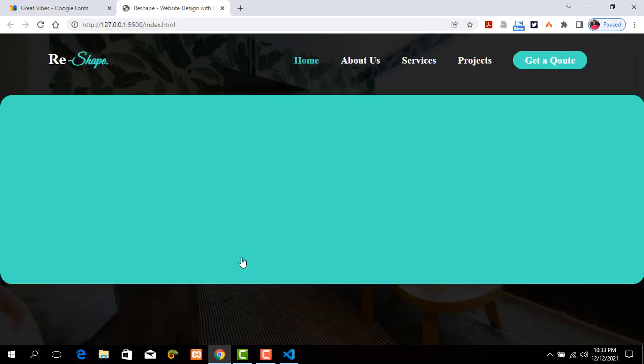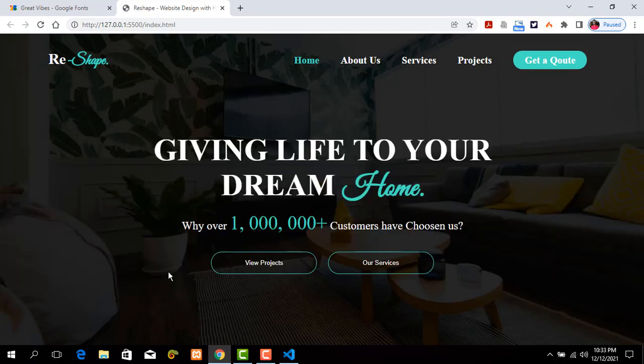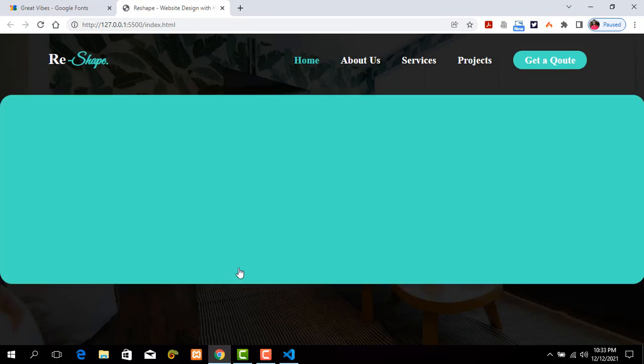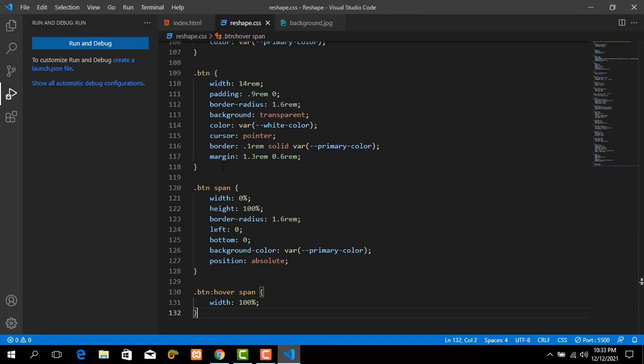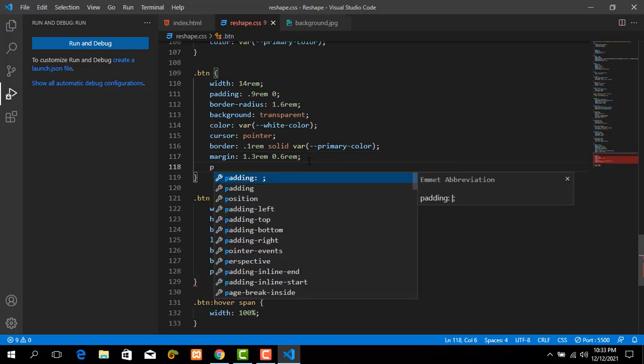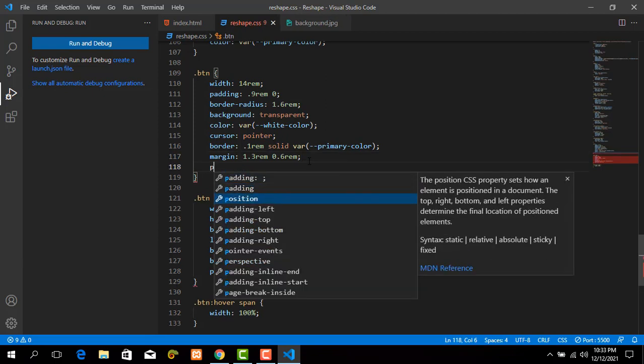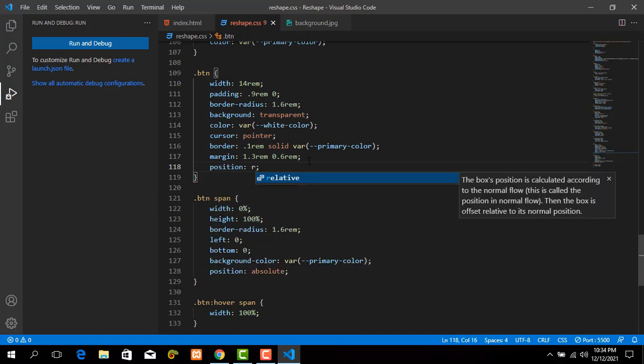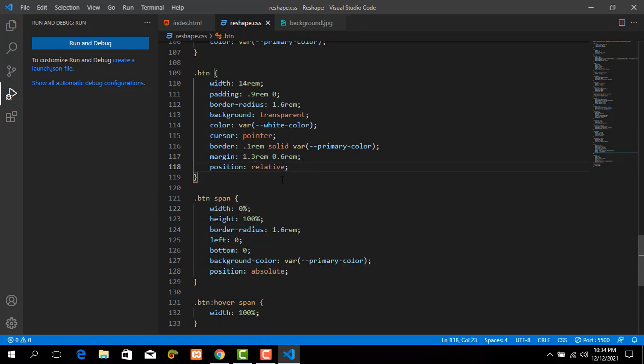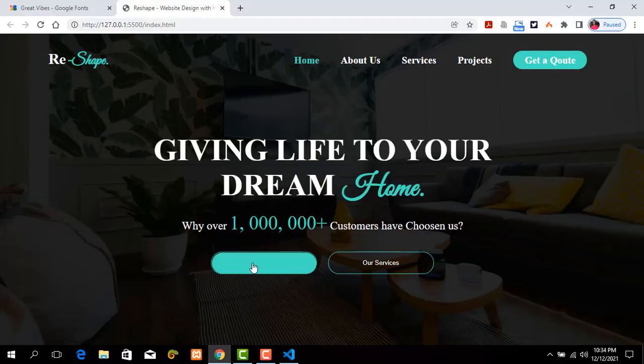Sorry for that. So to remove this error, let's go back to our CSS file. I think here we'll have to define the positioning of this button btn as relative. I think now that error has gone.